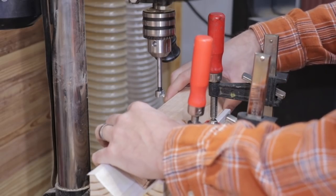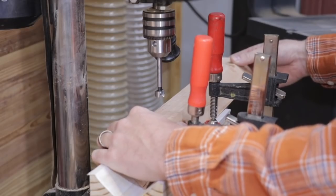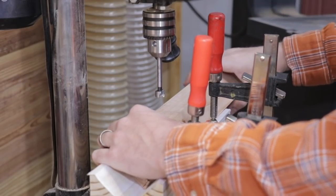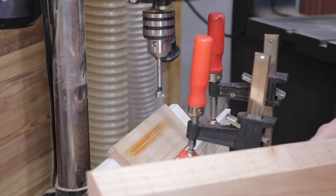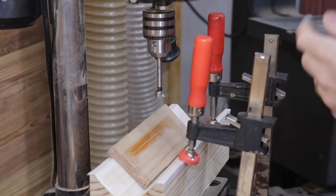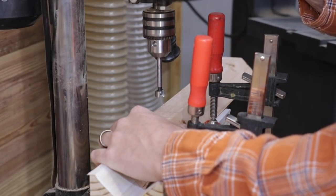And then I just line up the stock that we're cutting and drill out the hole. I'm trying to drill the correct size hole for each bit. So that's the slow part, just taking the bits out and changing them out.